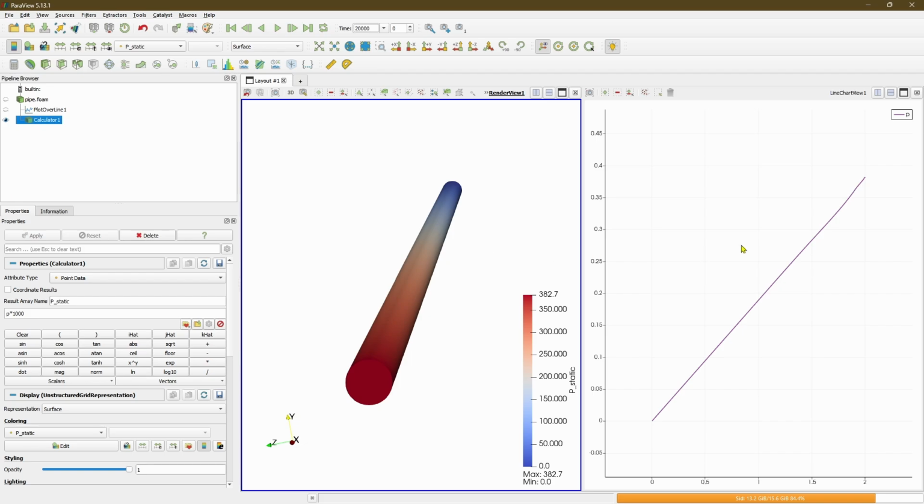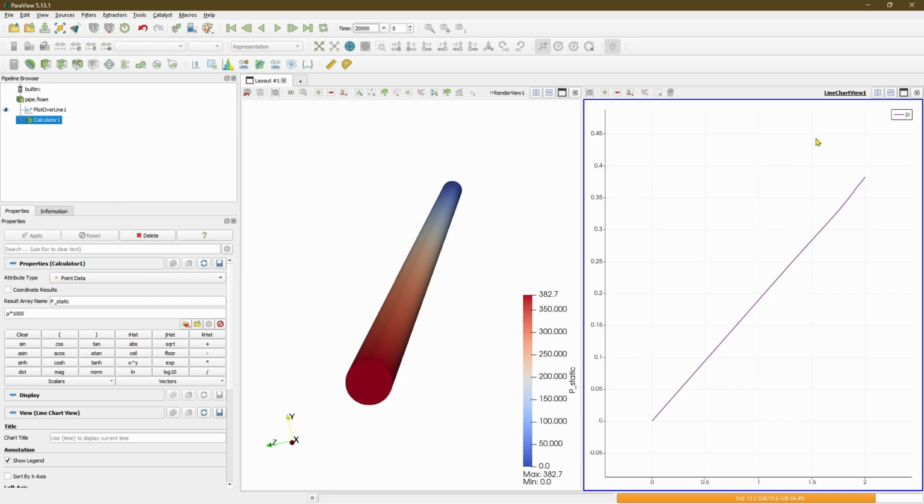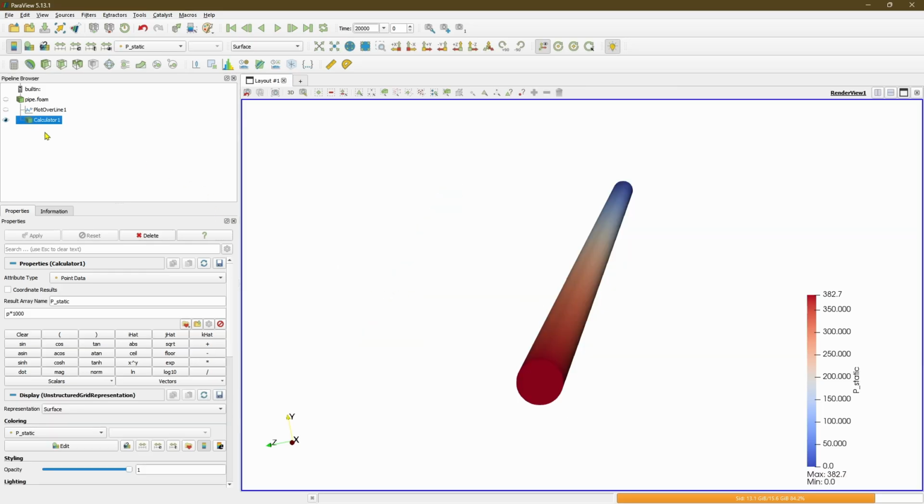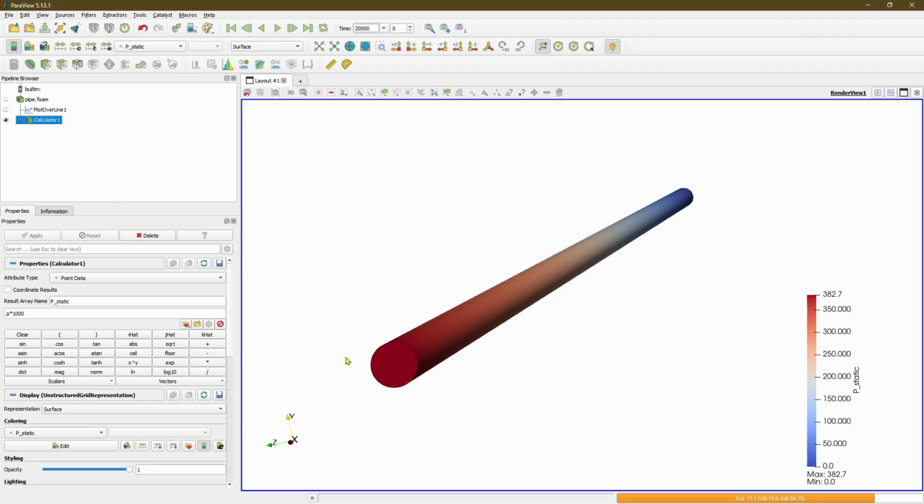Now of course we could do multiple things here if you wanna change it up a little bit. So one of the first things that I would like to do is take a look at how my velocity changes in the radial direction across the different lengths.